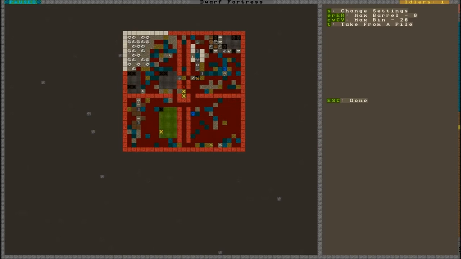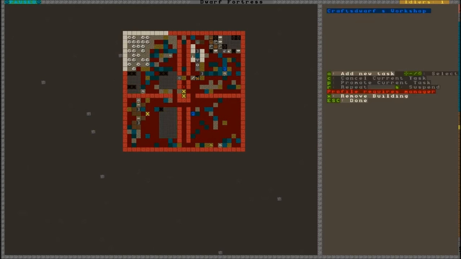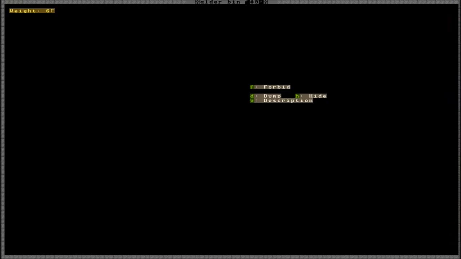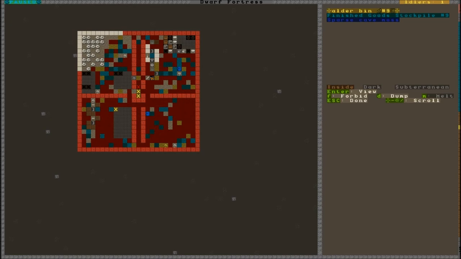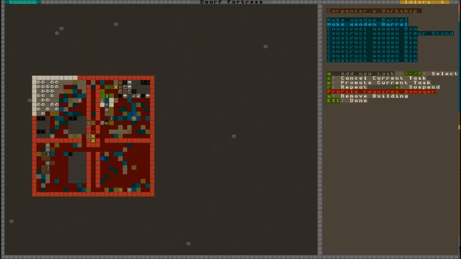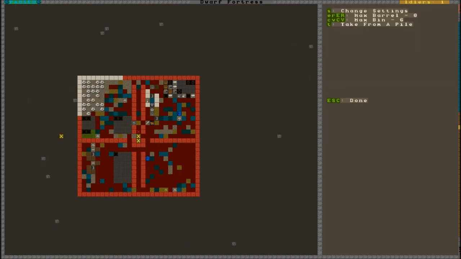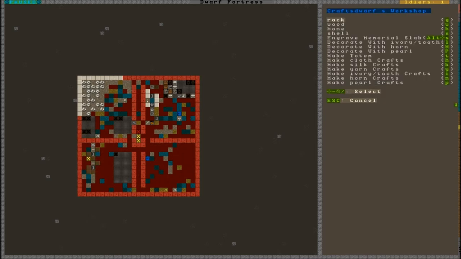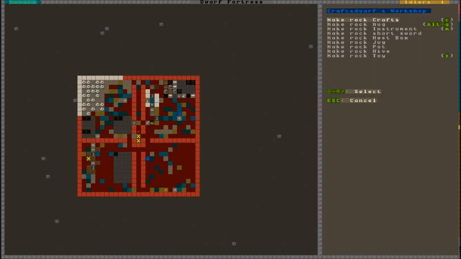Secondly, our crafting workshops are done. As you can see, I put another stockpile down, a finished goods stockpile. Finished goods is where all the finished goods will go, like cups. You'll see that I have bins queued up. Bins are where you store your trade goods. It's B and N. Now that you have these things done, you can add a task, and you want to do rock, because rock is the most abundant material. And you want to do rock mug.